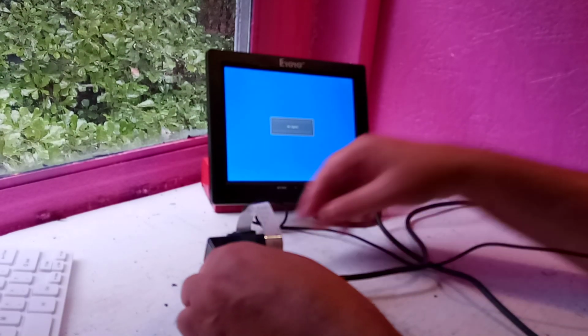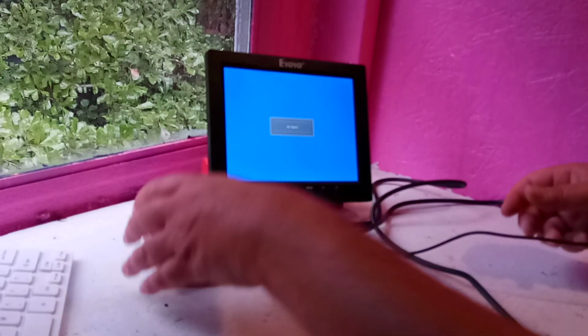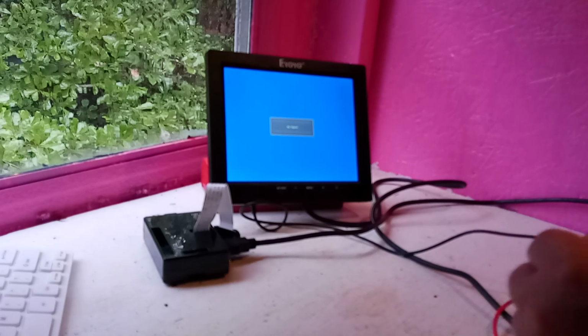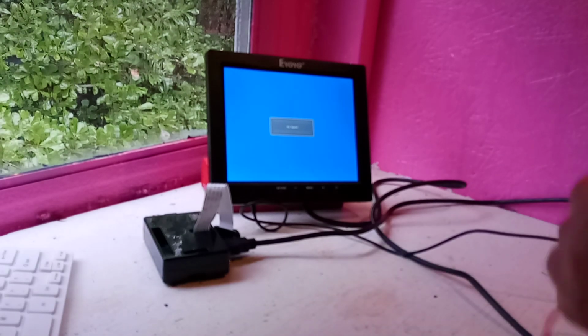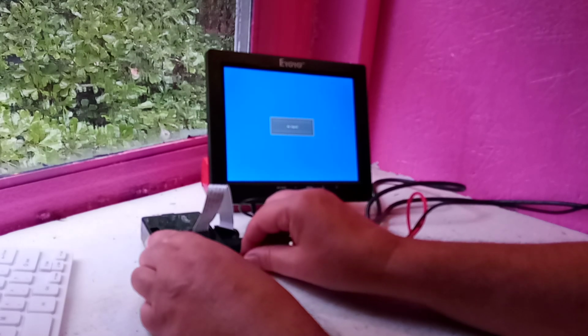So, things are looking up. They really are. So, let's connect the power to the Pi. Oh my.